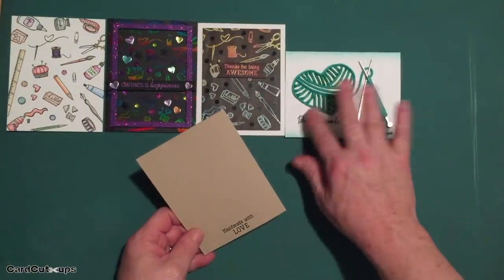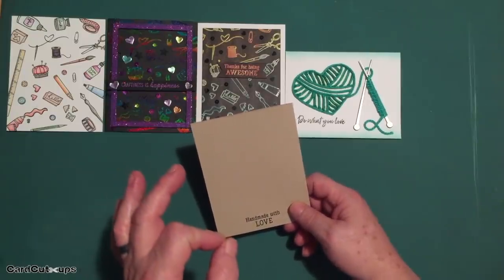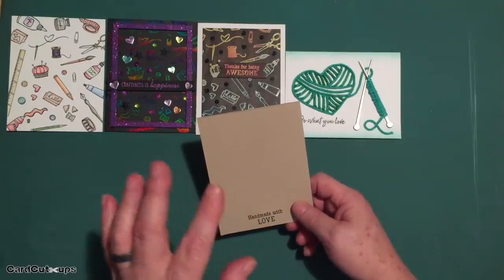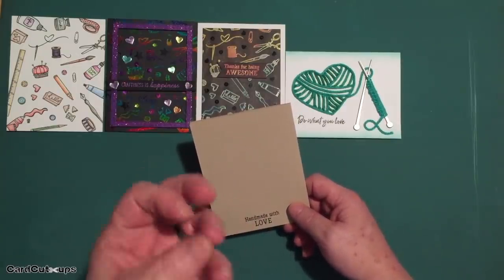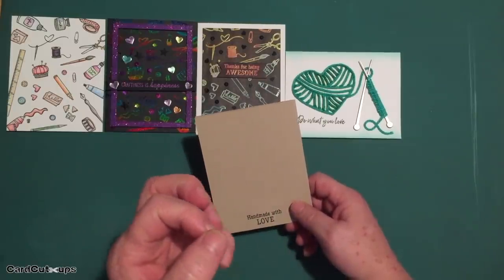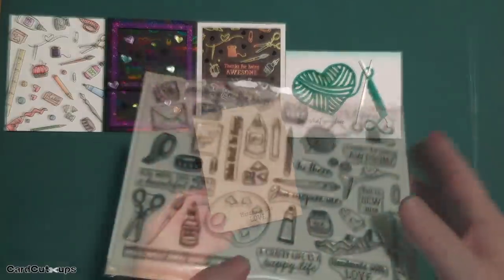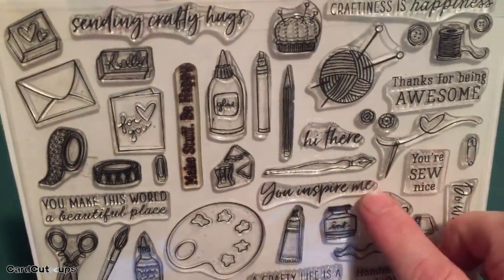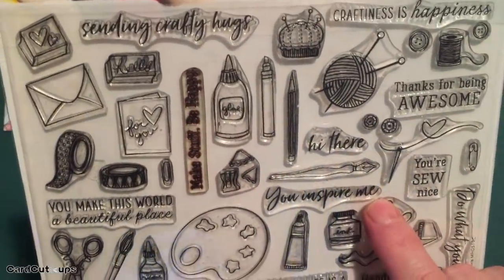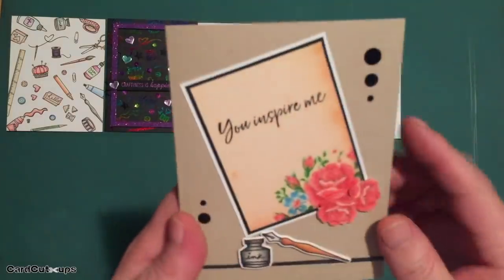So after making this knitting card, I started thinking that maybe making little projects would be a good way to highlight some of the stamps in this set and create some specifically themed cards, like a painting card and a card making card. And I thought that would give me good ideas to create the next cards in my kit. Now, what really inspired this card was we've got some nice handwritten sentiments here, and this pen happens to be right on top of this one. So I thought we should go to this card.